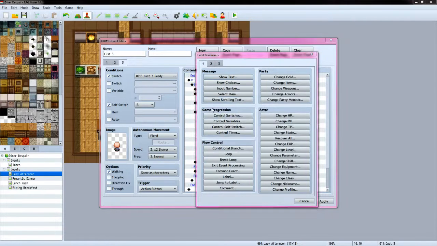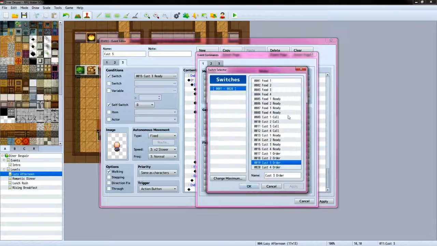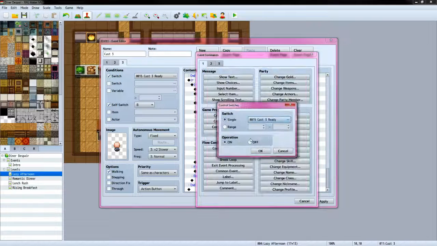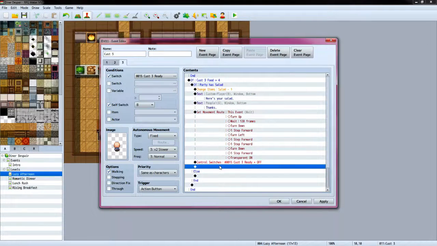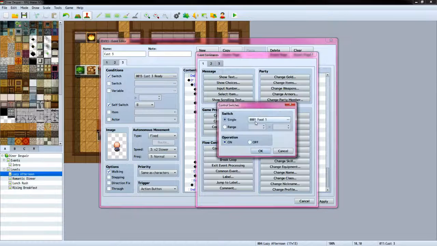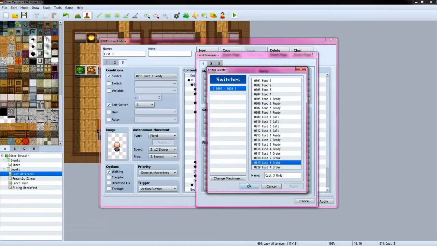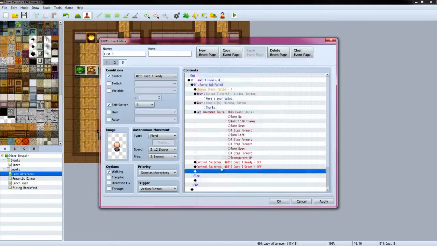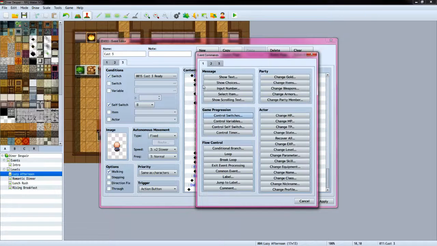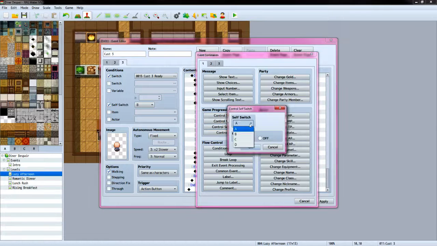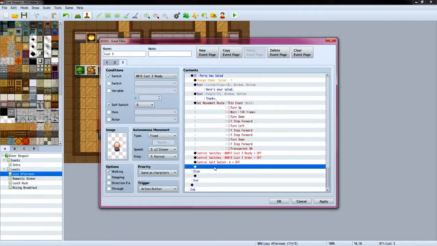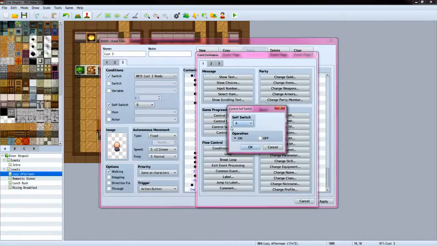Followed by control switch, customer 3 ready being turned off, customer 3 order being turned off, switch A being turned off, and switch B being turned off.